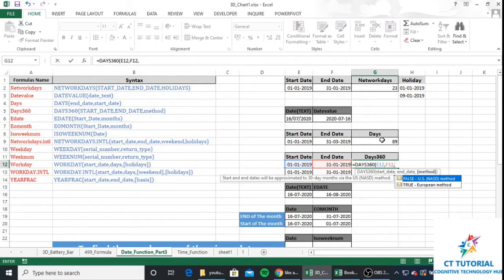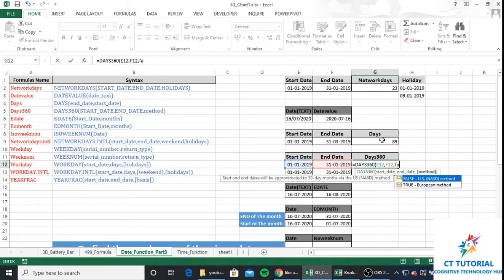If you use the US method, it will show you 29 days, because it will count a month as 30, and if you use the European method, it will count the month as 31st, or as it is.